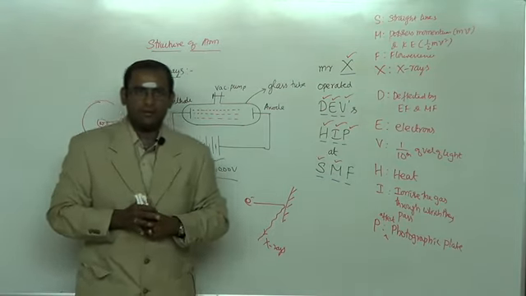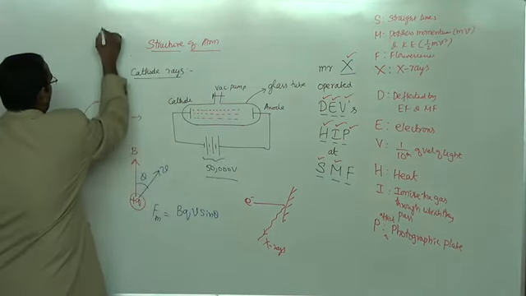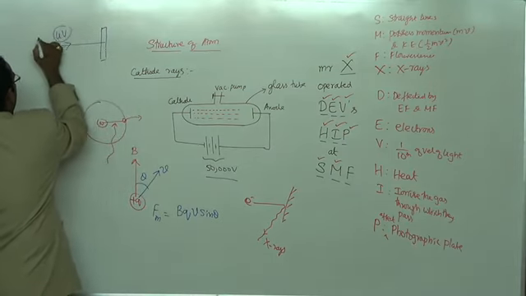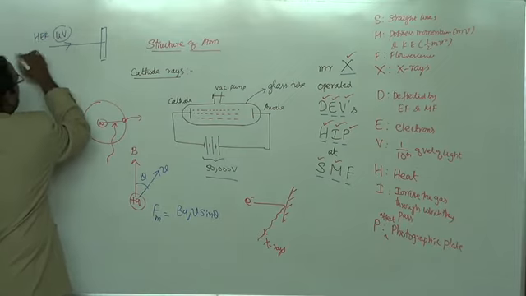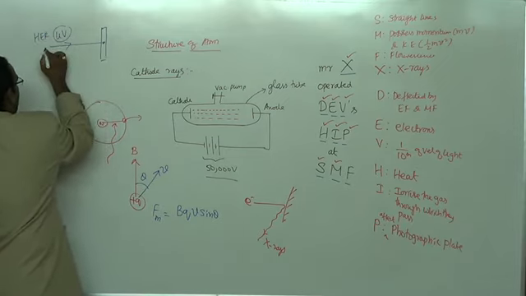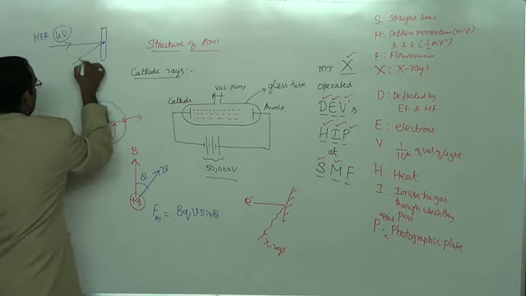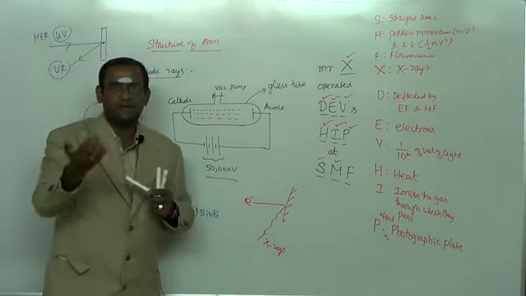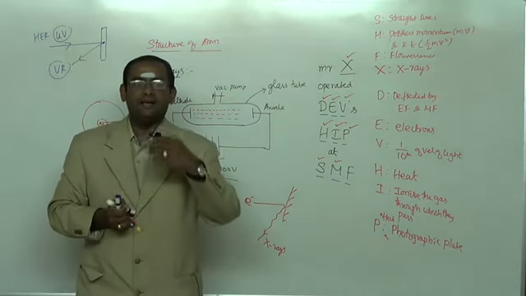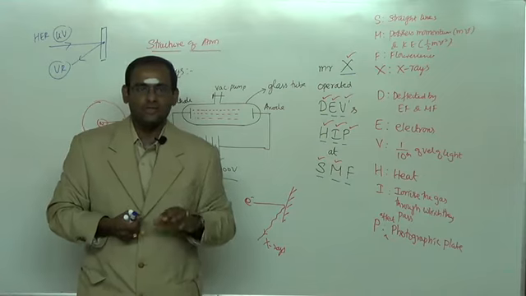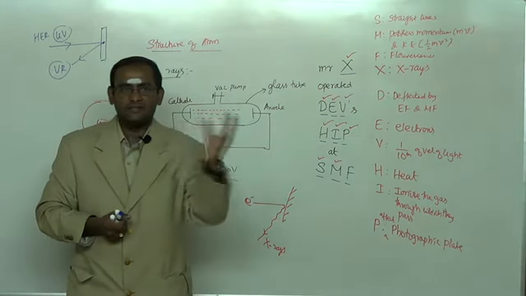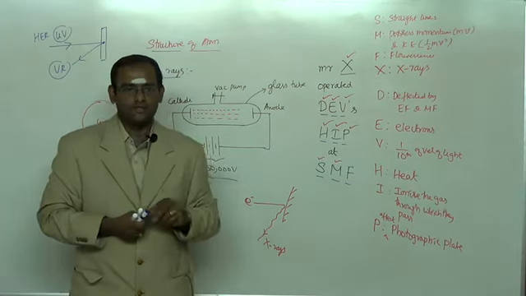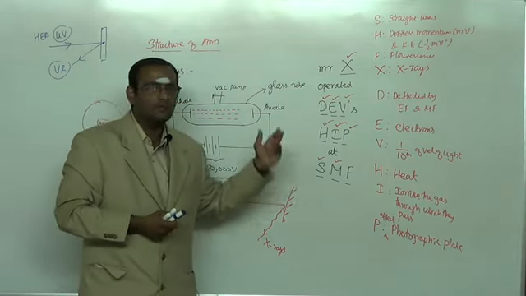Fluorescence is a process by which a high energy radiation like ultraviolet or any other high energy radiation falls on a surface and gets emitted in the visible region. The effect is called fluorescence. The conversion of high energy to visible region energy is called fluorescence. Cathode rays also produce fluorescence.